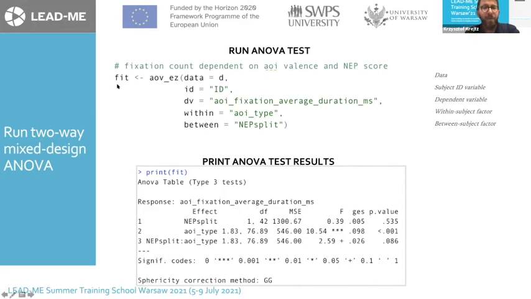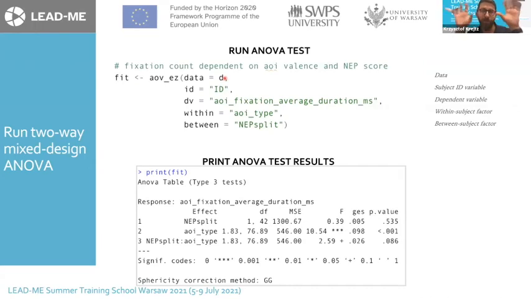I will create the object feed, which will store all the results of my analysis. Then I'm going to use these results to display them, to play with post hoc analysis. That's good to have it stored. So I will make this feed object, and I use the function aov_ez as data. I say use data D without quotation.